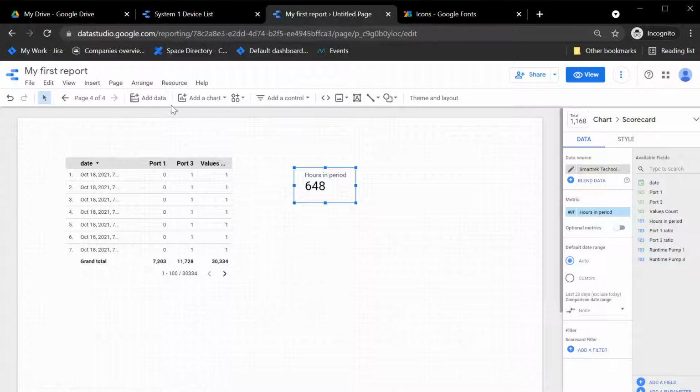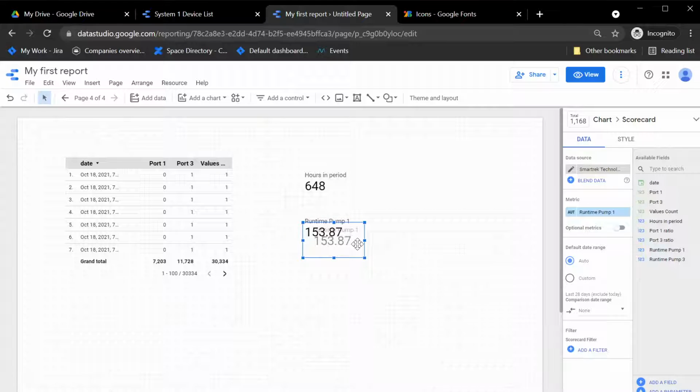So now let's add another scorecard. And this time we're going to select runtime pump 1. And there, I can see that pump 1 ran for 154 hours.